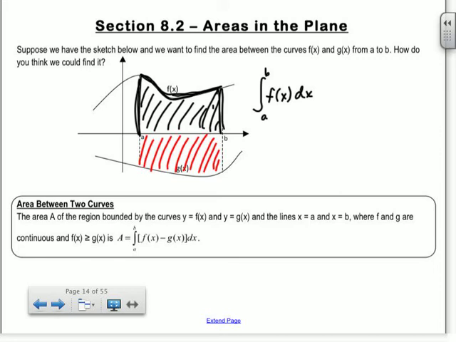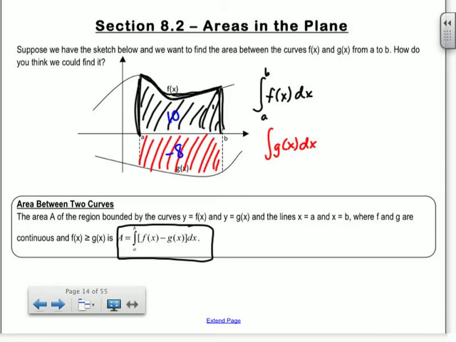So when we talk about area, it's a positive number. So if you computed the integral of g of x dx, you would get a negative number out. So if we had like 10 and negative 8, what would the total area be for those two integrals? 18. So basically you'd have to make the other one positive and add them together. So what ends up happening is you just take the integral of f of x minus g of x, going from A to B. So that minus just represents that you're subtracting out that bottom part. You're making it the opposite.